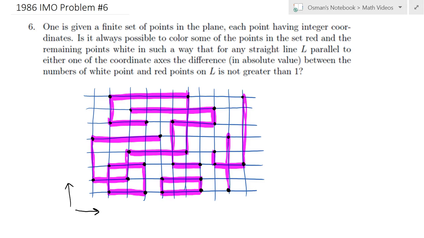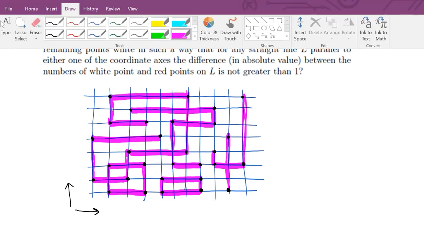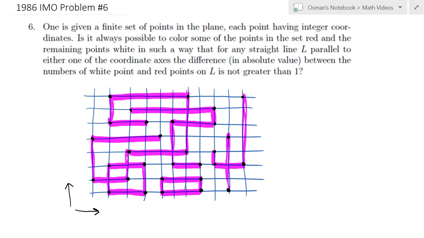Now what's so interesting here is that let's analyze what's going on. If I keep track of any of these cycles, I realize there are two types of things going on. Either I have an open end, like a snake type of line, or I will have a closed line like this. Now, I claim that for the closed ones I don't have to do anything, because they are closed, so there's an even number of points on each side, in this case 2, 2, 2, 2. And here's another one.